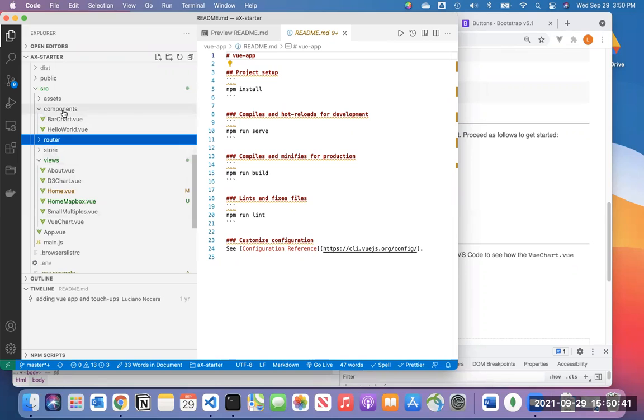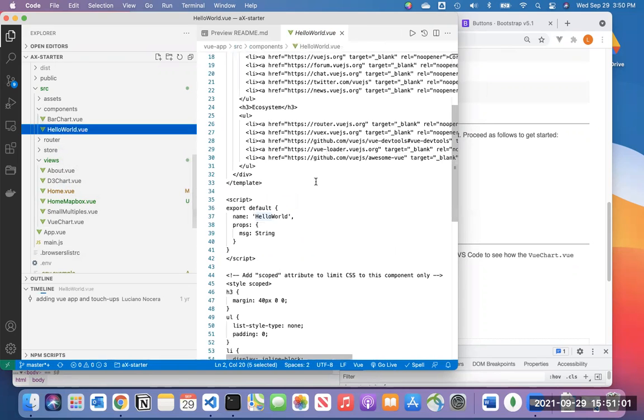One are the components, so these are reusable, you remember? And then you have the views that are meant to be used as pages, and the views can use components. Here we created a bar chart view and a hello world view, which is the default that comes when you create it.